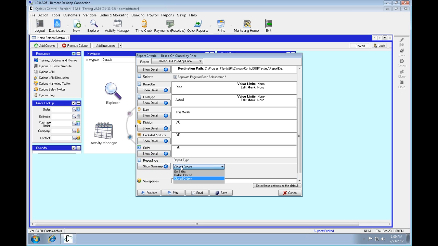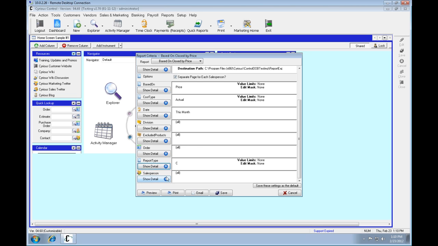Report type is what we saw earlier. That's based off of the closed orders, based off of placed orders, or based off of sales orders. For the most part, we usually recommend doing commissions based off of closed orders, and the reason behind that is when an order is closed, its price isn't going to change, whereas if you were to run the commission plan off of a sale order, there is the possibility that you need to go back later and possibly change the price or make a payment or something that causes that sale price to change. So we usually recommend doing it based off of the closed orders, but you can do it off of whatever type of commission plan that works for you.